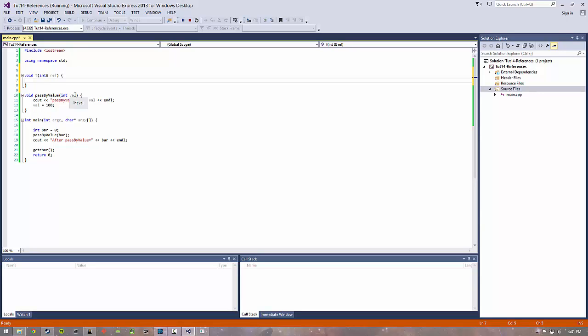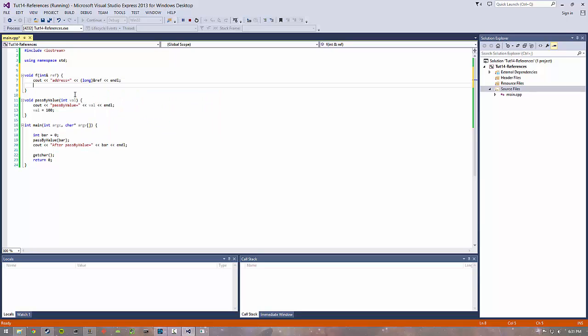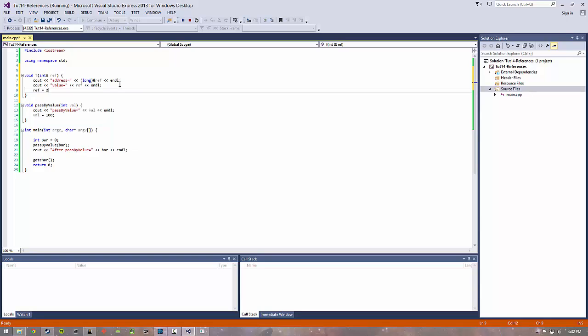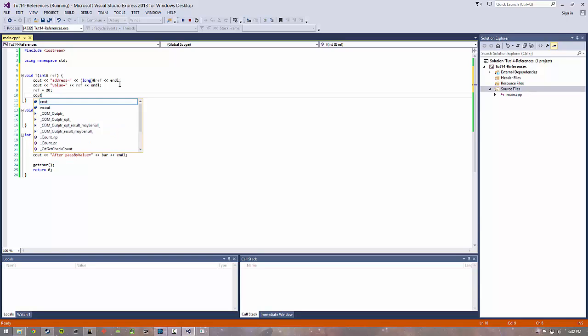Now we can also do the same thing we did in the previous tutorial where we print out the address of this variable, and you'll be able to see that what we're passing is actually the address in the main function of the variable. So it makes sense that we're able to modify it, because we're referencing the same area in memory. So let's put these prints here, and let's modify it because we want to show that we can actually modify the variable.